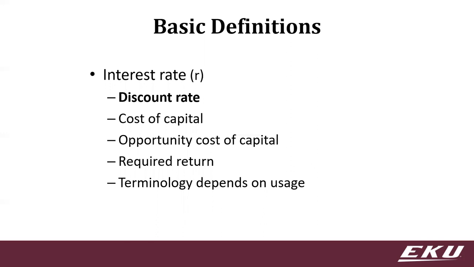But if we're talking about this for a company that's looking at maybe investing their resources into a project, this could be the same as the cost of capital. We'll do weighted average cost of capital later, and we'll get into that in more detail. The opportunity cost of capital, because you could take that capital and invest it somewhere else, so we have to think about what else that could be doing. Required return: when we talk about investors, we'll talk about required return, because they're not as interested in day-to-day operations and that sort of thing. It's really more, are you getting me what I think is reasonable given the level of risk that I've taken on as an investor?